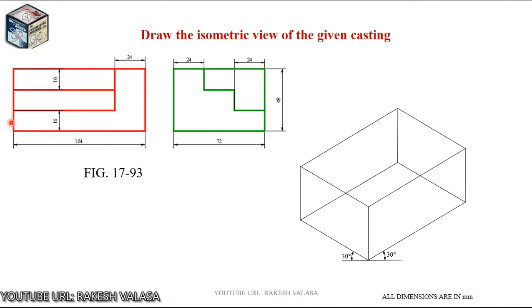Now, let us take this front view. By using front view, we need to draw the visible lines on this cuboid front view surface. This is the 104. Construct on this cuboid. This is the 104 and height is 48 mm. And at the top, we have 24 mm width. From this corner point, we need to draw 24 mm to the left side.